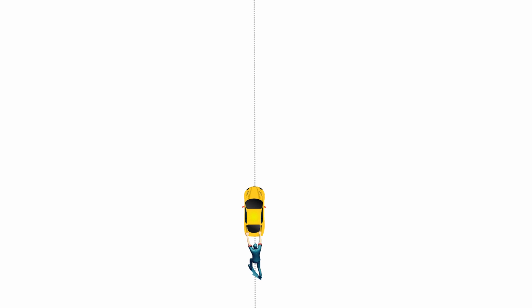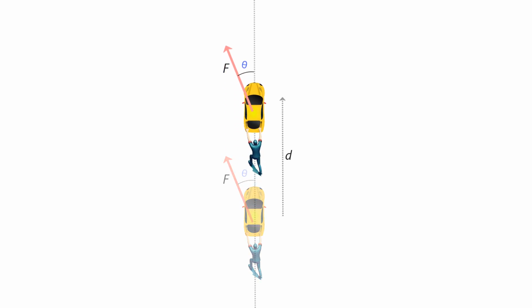So what we have here is a man pushing his car such that the force is at an angle theta and the car undergoes a displacement d like this. Now, even before we try to establish the equation for work done by this force, you can tell from experience that the force the man is applying is not in the correct direction, and as a result, some of his effort is going wasted. So let us see what work is done in this case.